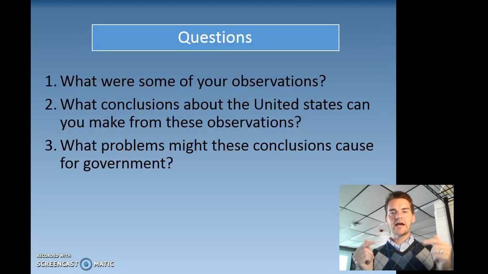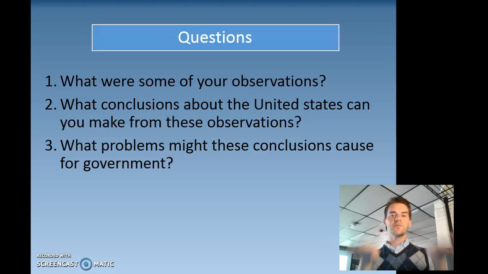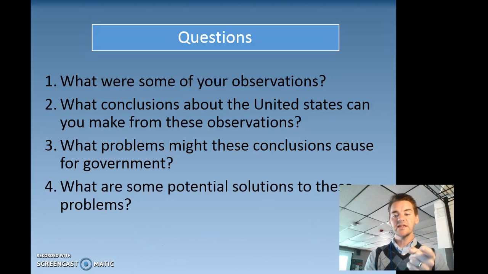But in a country like ours, where there's such diversity and where there are such differences between people, let's say, who live in cities versus not living in cities, or people who live in the South and people who don't, and other things we could have talked about, it's going to be really hard for one level of government to make laws that meet the needs of everybody well enough. And so what we're going to see is that we need a different system of government. And that's the potential solution.